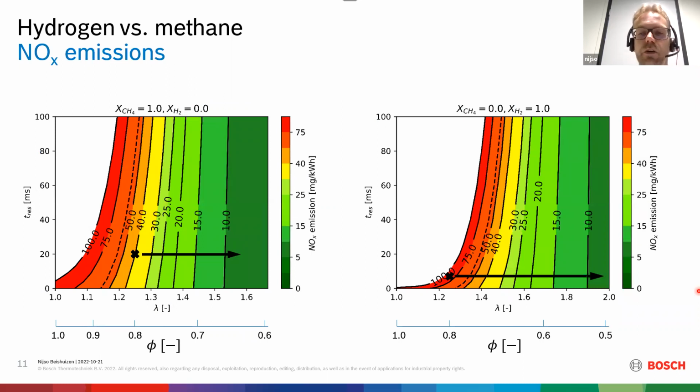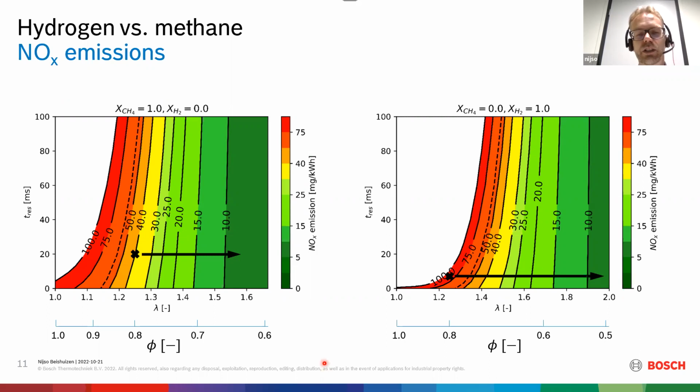Now, if our combustion processes can be approximated in the first instance as a one-dimensional problem, we can use one-dimensional detailed chemistry codes like Cantera, Chemkin, or Chem1D to analyze emissions. So in the previous figure, we saw that NO emissions linearly increase with distance from the burner, or equivalently linearly increase with the residence time in the hot zone. So we can therefore plot the NO emissions as a function of this residence time and the equivalence ratio.